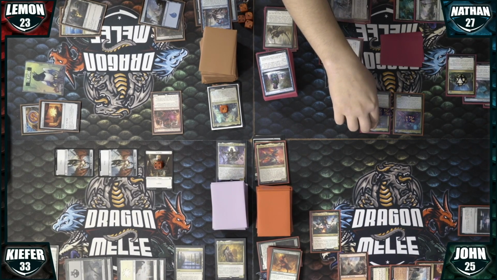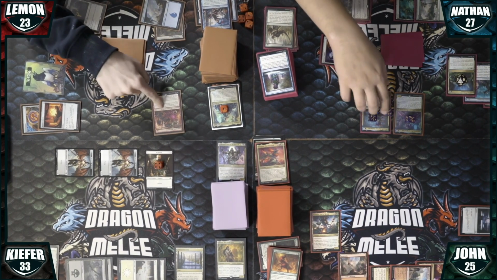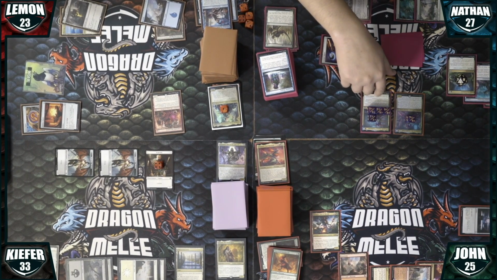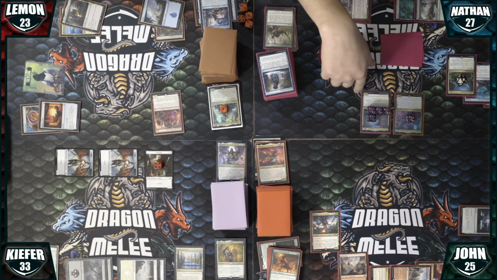Someone's got to blow up that. I thought it just got one whenever a counter was put on it. That'd be really funny. 12, 18, 19, 21. It's kind of annoying, the triggers from this coming out. So 12, 18, 19, 20, 21. So that's 21.